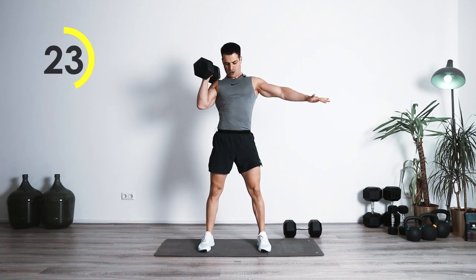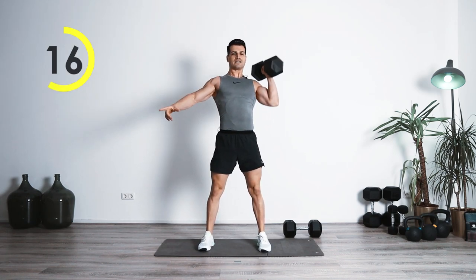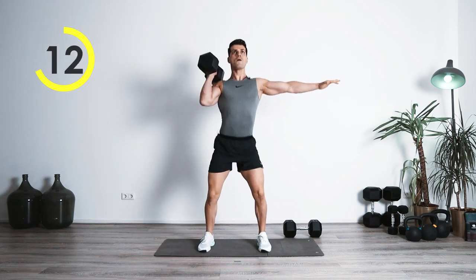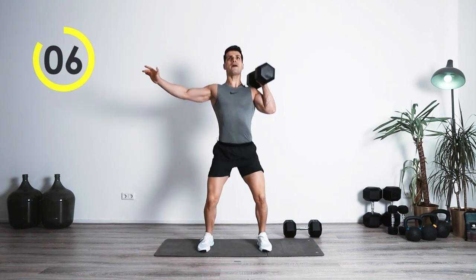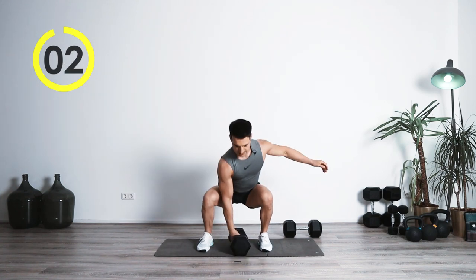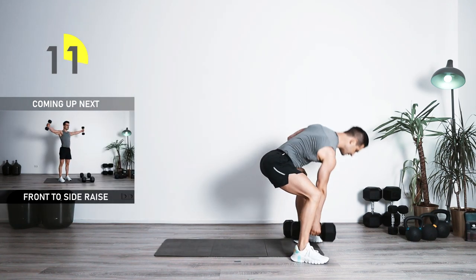Pressing up, and down, switch side, whew. In the air, down, switch sides, come on, keep your chest up, whew. Press it up. Nice controlled. On the ground. Here we go. Bring it up. Press. Nice controlled. One more. Let's go. Bring it up, press, nice, good, roll down, awesome job.